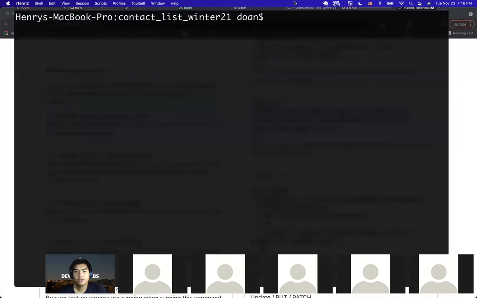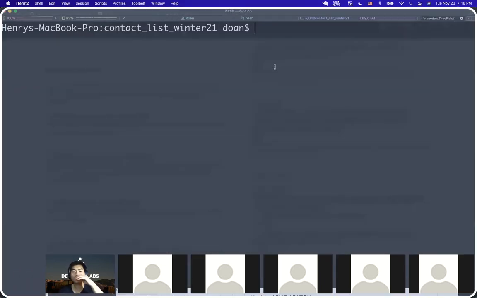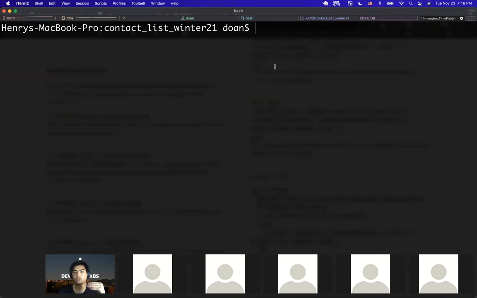So for this next part, you don't need to follow along because this is what we'll be doing more tomorrow. A lot of stuff that we'll be talking about today will apply more tomorrow. So this will make more sense tomorrow than if we were to do it this way. So what we are going to do is go into our database, and you can actually do that with the rails c command. Again, don't follow these next steps. I'll just do it real quick so you can kind of see what's in here.